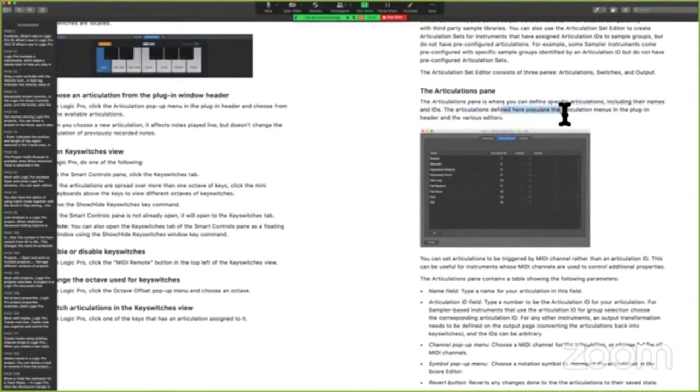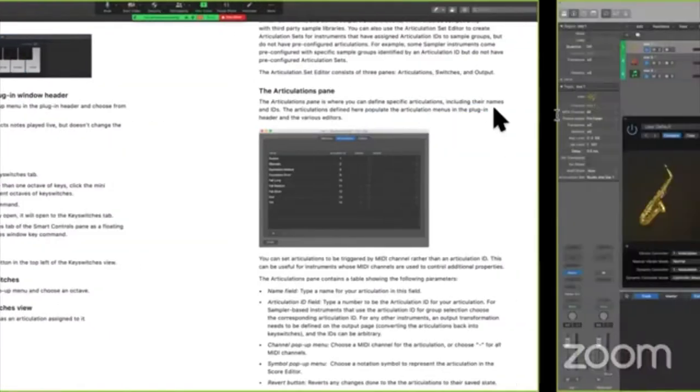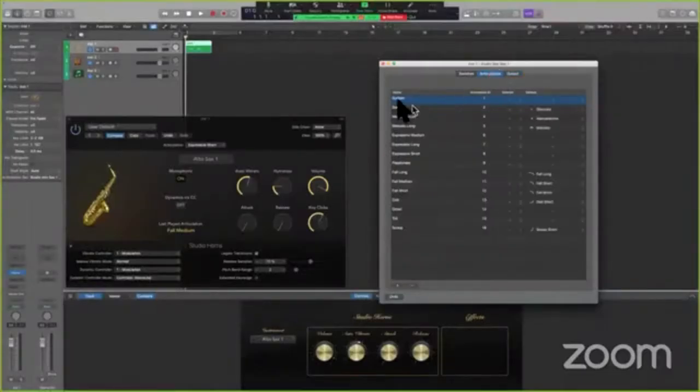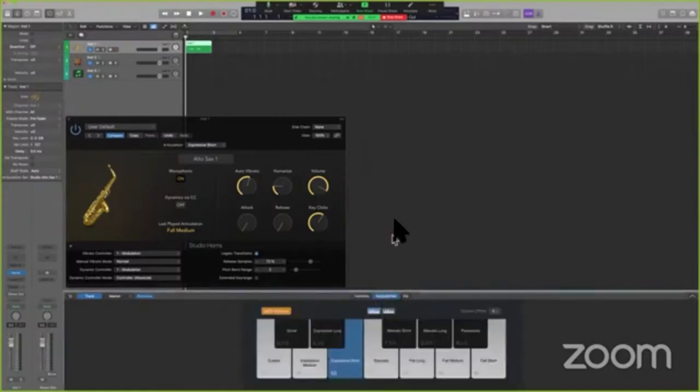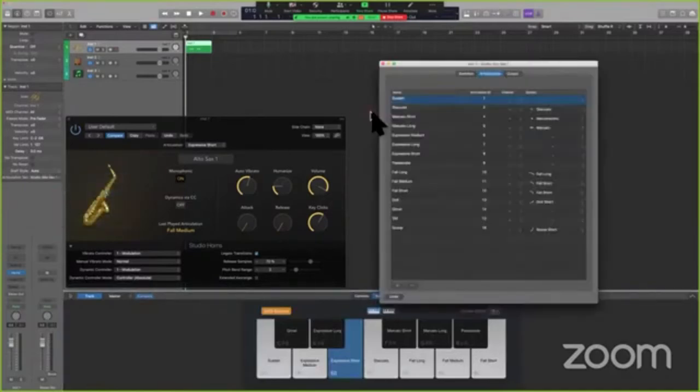All right, let's go here, articulations. So you can change, in fact, let me go back to key switches down here. You can change the name of the category. I don't know why you would do that, but if you wanted to, you can change it here, and it would also show itself in the key switch menu.